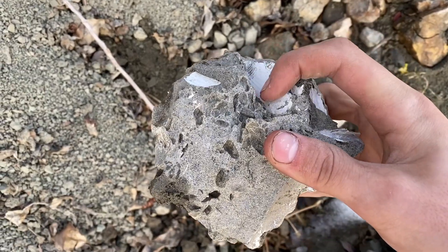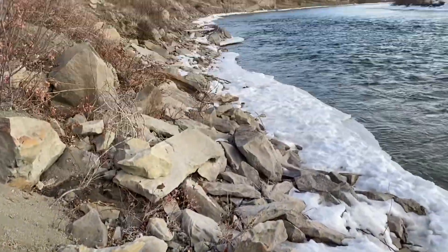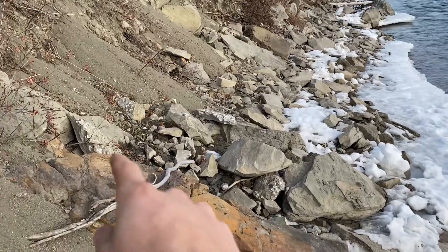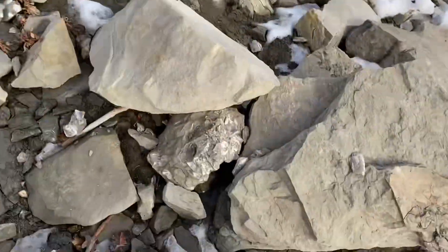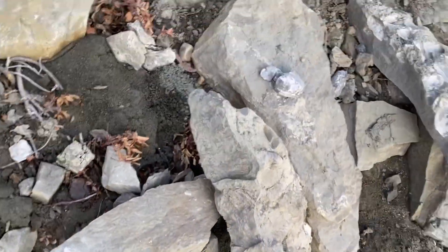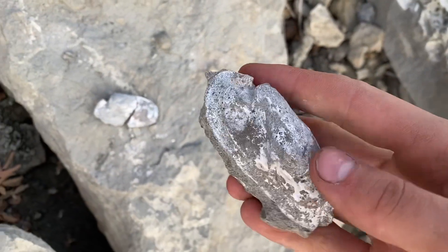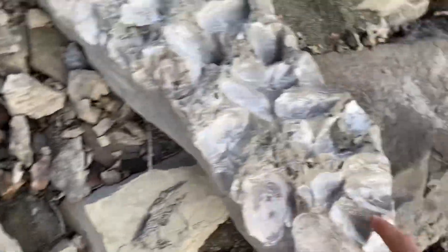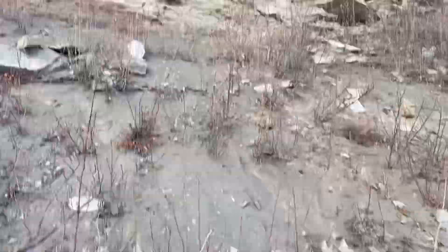First good sign of fossils along this part right here — we've got some clamshells. Not seeing much else yet, but let's keep walking along. I can see some very good signs in these rocks up here. Look at all that — all these bits of mollusks. There's a complete clam right there, you can see the little hinge. Just look at this rock — just filled with them. Same with that one and that one.